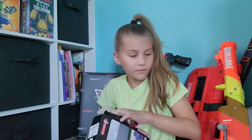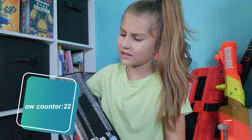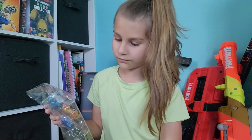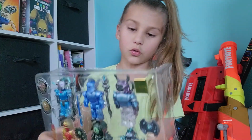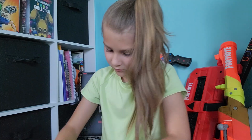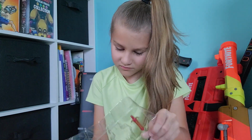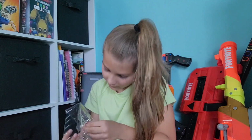Can't wait to open the last one, which is a fidget cube. Ow! That was cool. I just bounced this and it landed right there. Okay, so looks like we have a whole bunch of skins. So let's pop all these out. Okay, this is gonna take a while.